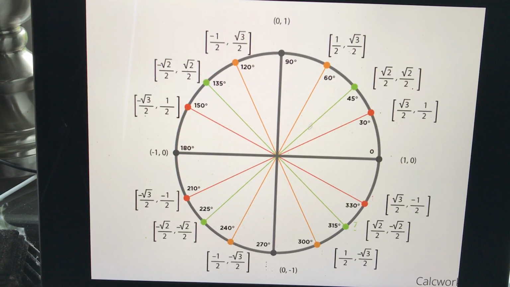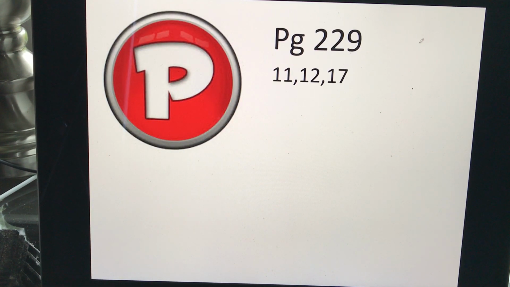Now, in summary, this is all labeled, all put together. So you can make a note of this. If you have a printer at home, you can print one of these off. You do want to have a unit circle for yourself as a tool to help you use and solve problems. And the key, remember, is that we use it to be exact. We use the unit circle to give us exact values. Take a look at page 229.